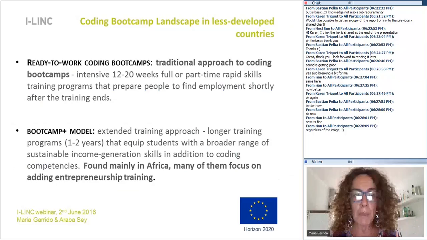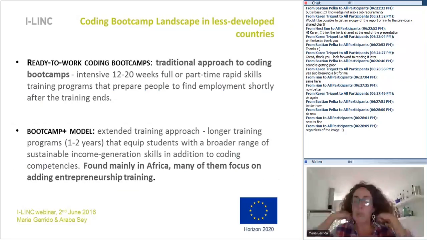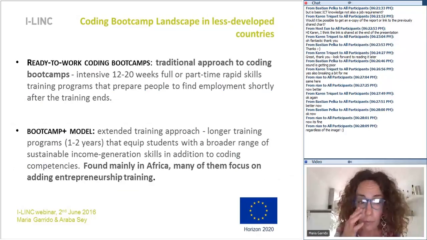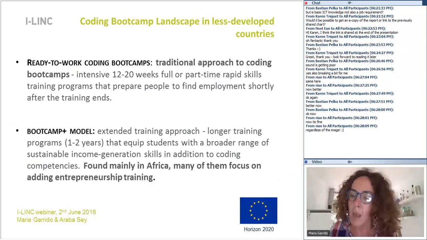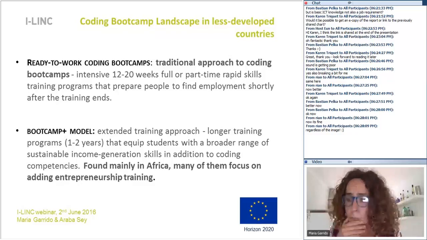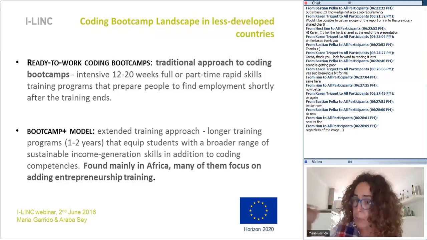So if you look at the different types of boot camps, we found four types of boot camps that are relevant in the context of less developed countries, but are also present in more developed countries in Europe, in the US and Canada and Australia. The ready-to-work boot camps are more aligned with the definition that I shared with you at the beginning. These are intensive, full-time, sometimes part-time, but intensive training between 3 and 6 months. It's called a rapid skills training program, where students have the opportunity to develop those skills from beginning to end, as I said, to reach those junior developer jobs.